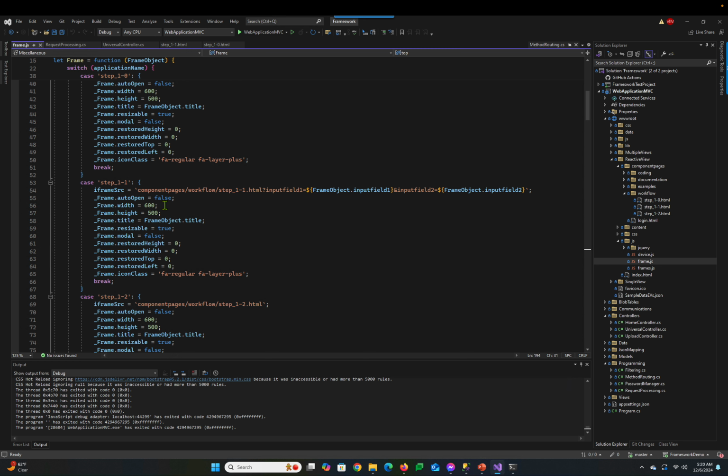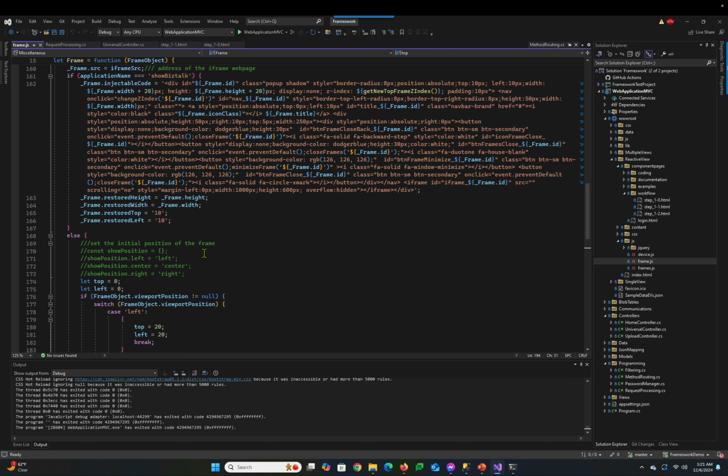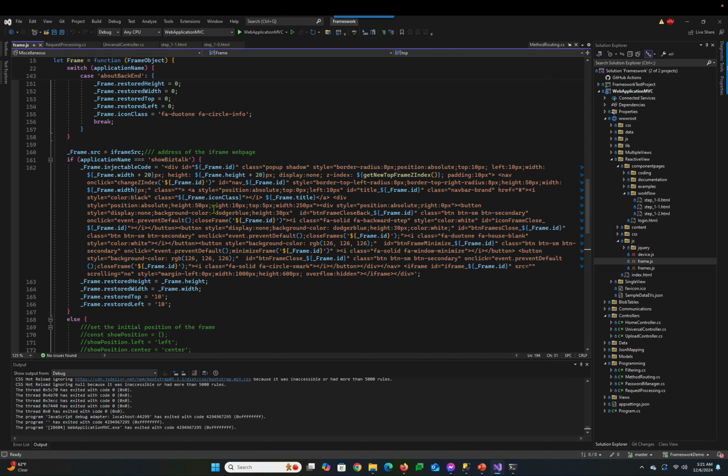But you'll see that there's the ability, a number of settings that will allow you to define the icon that's on the frame, the title, the size, so on and so forth. And so that is what will then be embedded within this representation of the frame as code. And then what is happening is that that frame will be injected into the body of the page. So this is kind of the heart of how we call our frames, how we create the frames.